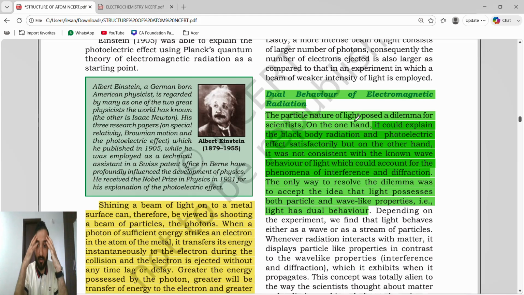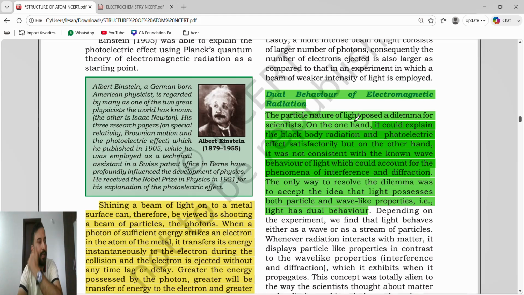When they saw that so many drawbacks were coming because of the particle nature of light, they were like, brother, leave it, half of life is wasted in working this out. Even after that, when we studied the dual behavior of light, the wave behavior is nothing good. When we look at the particle nature of light, it starts showing drawbacks: black body radiation and photoelectric effect cannot be justified satisfactorily. Then it could not explain the behavior of light for interference and diffraction.